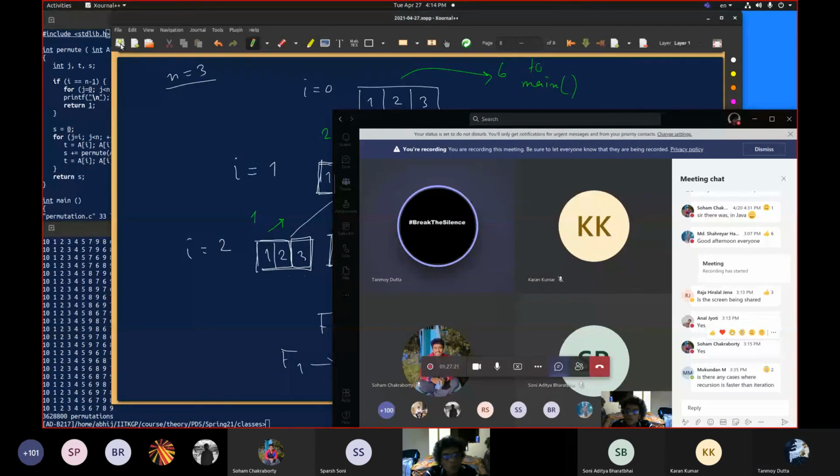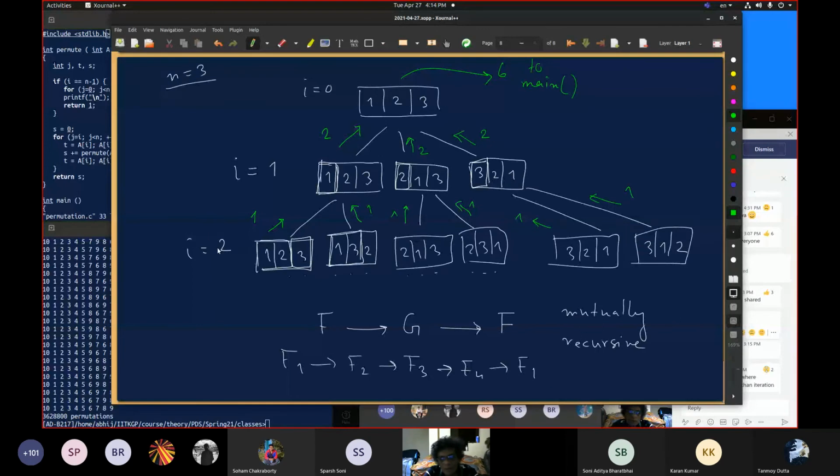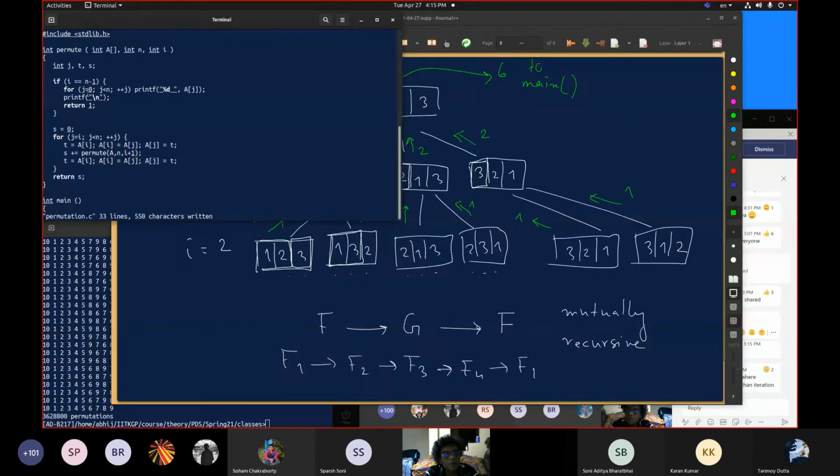I would say that is the reason I have given you this example. Try to write an iterative program doing this same thing on a general value of n. Then you will understand how recursion simplifies your life. And actually, this is not too space inefficient, because you are using this array A in every iteration. Of course, you have 3 variables here that are private. But you just try to do it iteratively, this code. Okay, sir.